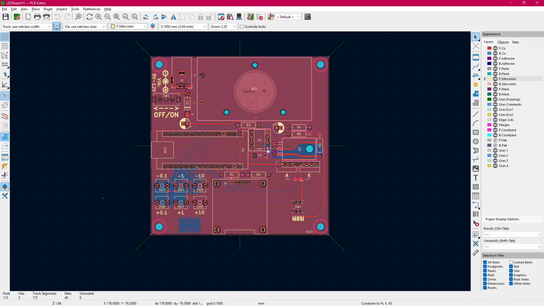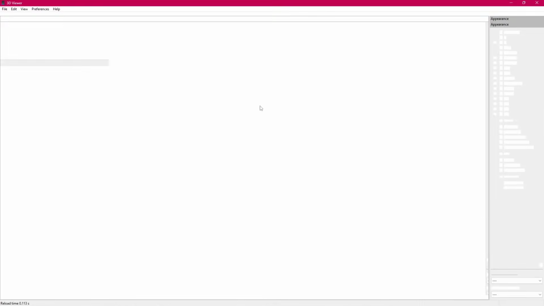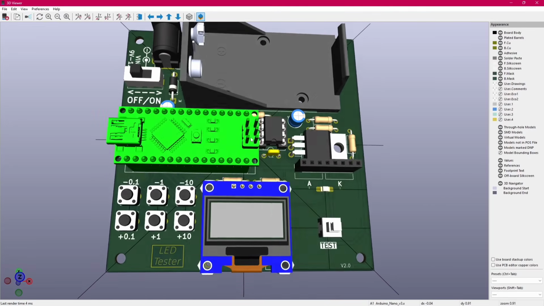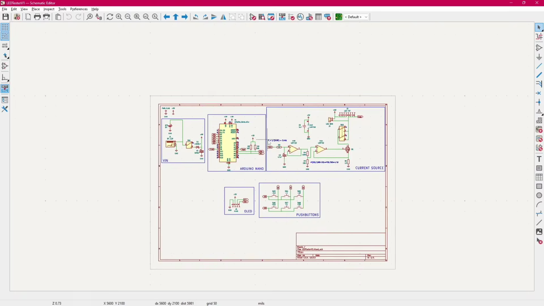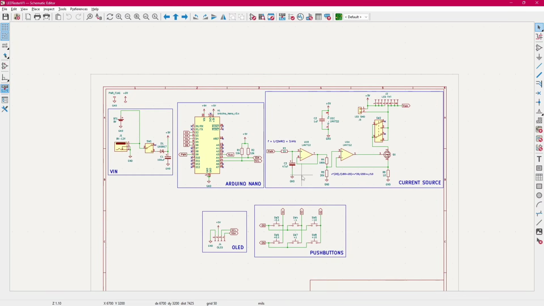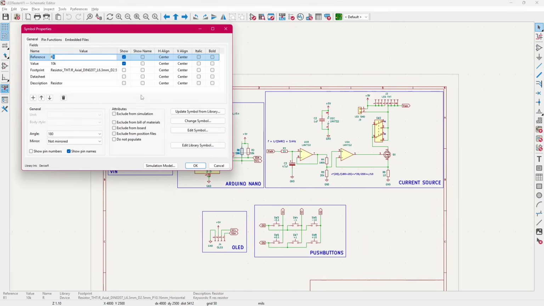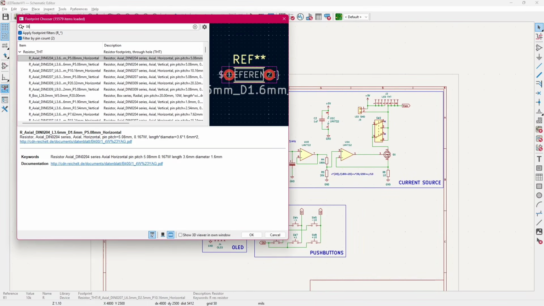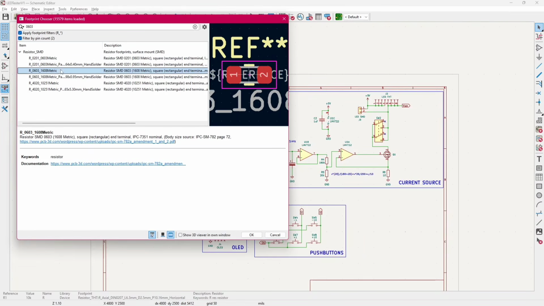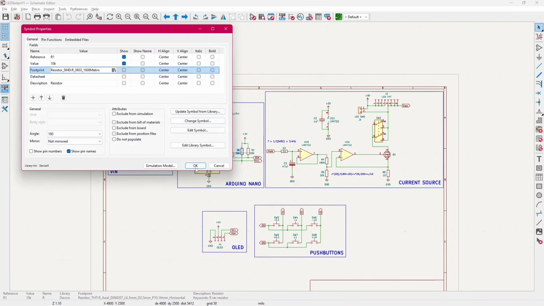So let's say I have this PCB here that is fully THT, as you can see by the 3D model, and my goal is to make it all SMD. While the schematic remains the same, we have only to change the footprint for all of our components. Let's say we start from the resistors, so we have to change it, I don't know, to a 0603 maybe, and we have to do this for all of our resistors.